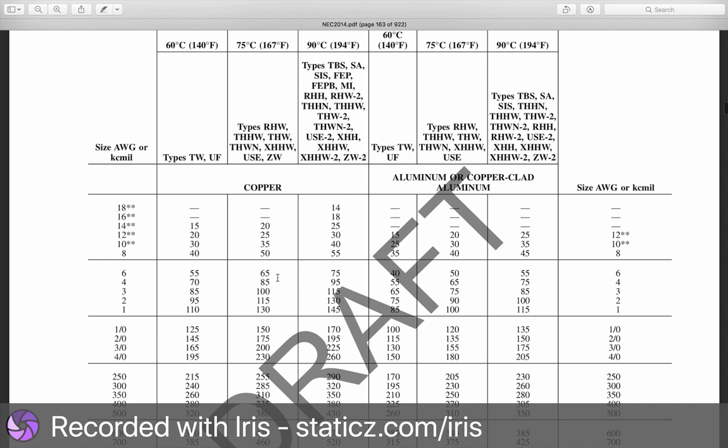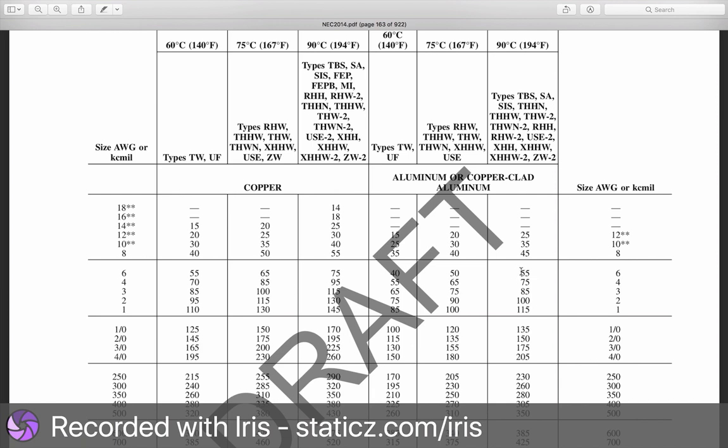If you carry these over, for example, the 6 I looked at was 75 for THHN. That was 6 copper. Let's look at 6 aluminum or copper clad. We're over here on this side. I can't highlight it individually, but I think you can see my cursor. It's 55 amps, so it's less value.